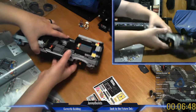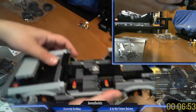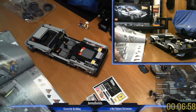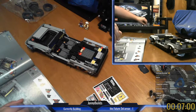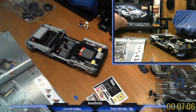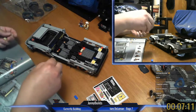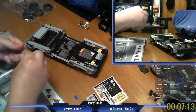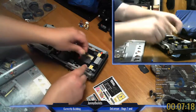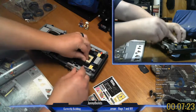Gotta show you, since you came in, little gear shift, time circuit arming. This thing has it all. Alright, and okay. One little blue piece. Oh, it goes on top after we do this. We're doing everything tonight. We're putting the area for Mr. Fusion. We are getting the Flux Capacitor set up. This is the fun part of these builds. We're doing everything tonight. All the fun stuff.